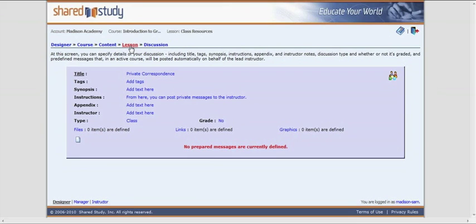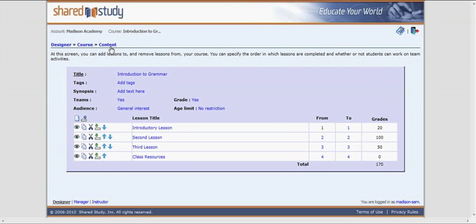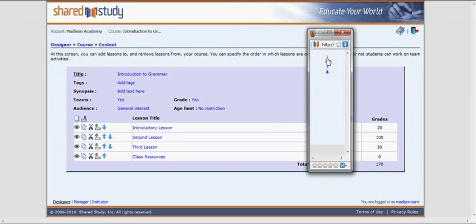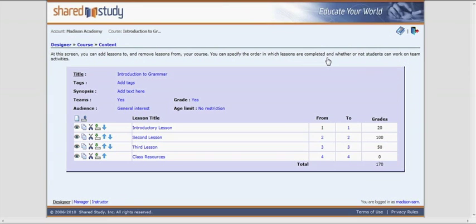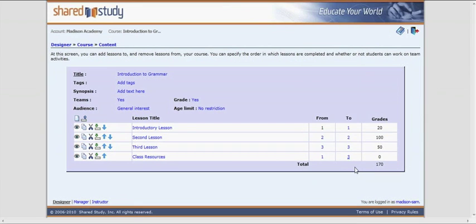And going back to the lesson, we can see that we now have this one activity, no grade associated with it. It's not a graded discussion. And let's have this particular lesson available from the very beginning of the course until the very end of the course. And we can specify make it available to the end by selecting the end option. Notice that the value is underlined. That indicates that it represents the end of the course.